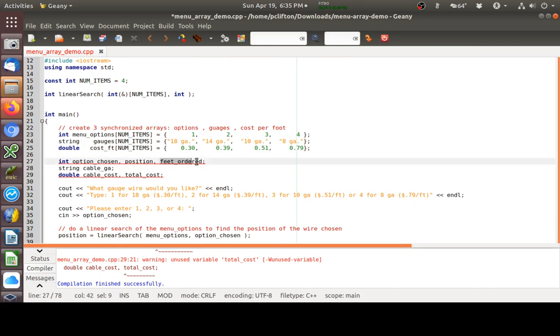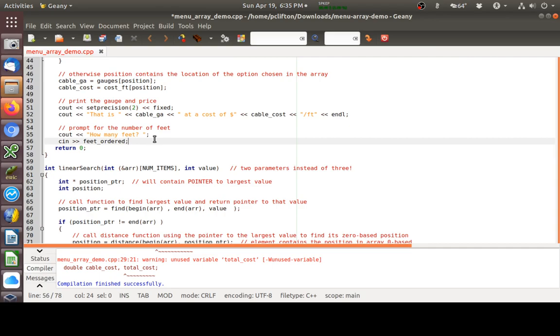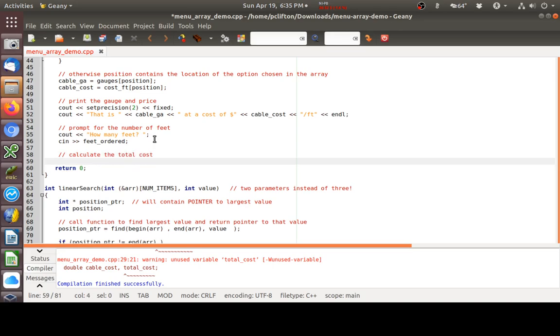Let's see. Yep, feet ordered. Okay, so we've captured that. Now we can do our last little bit, our math, and we're done. Calculate the total cost. So that should be total cost equals cable cost times feet ordered.